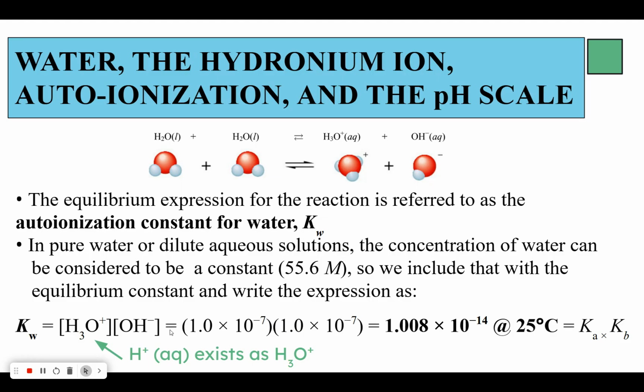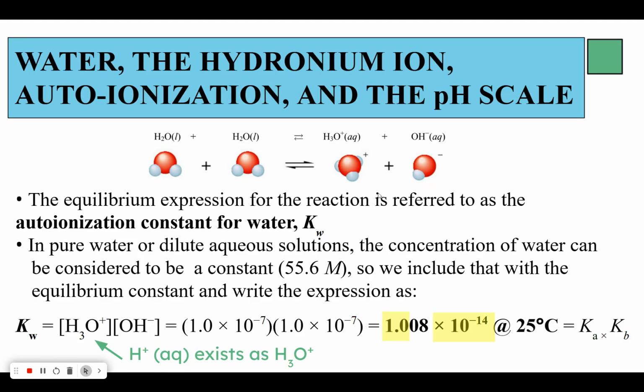I do still have a lot of H pluses in your notes, and I'll talk about why I do that when we get a little more into those calculations, but on the AP equation sheet, you will see it as H3O plus everywhere. So if we know those concentrations of that H plus and OH minus ion to be 1 times 10 to the negative 7th, then our K value, the Kw, meaning the K value for the water ionization, is equal to 1.00 times 10 to the negative 14th.